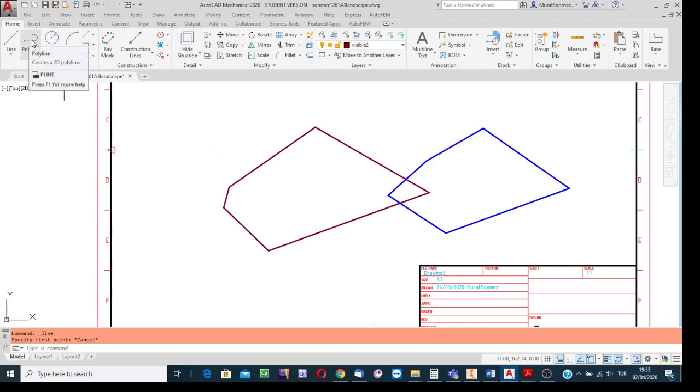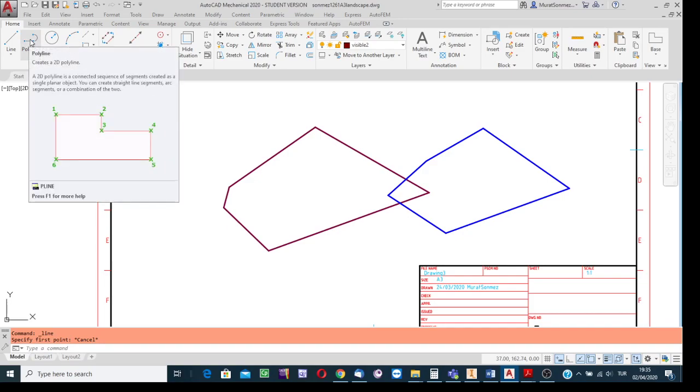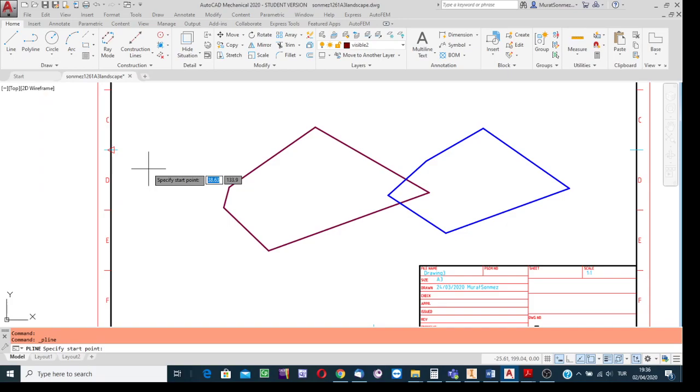Take the advantage of using polylines. Click on this button, and the system asks me for the starting point. If you know the coordinates of the starting point, then write the x, y values. Assume that the coordinate values are 40 and 130.